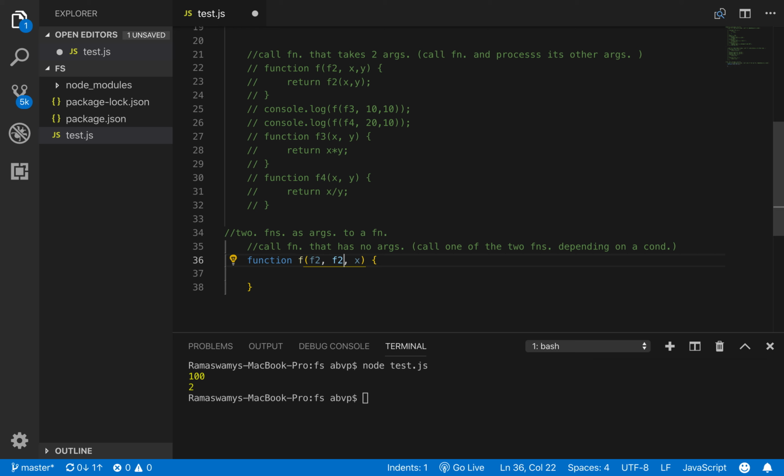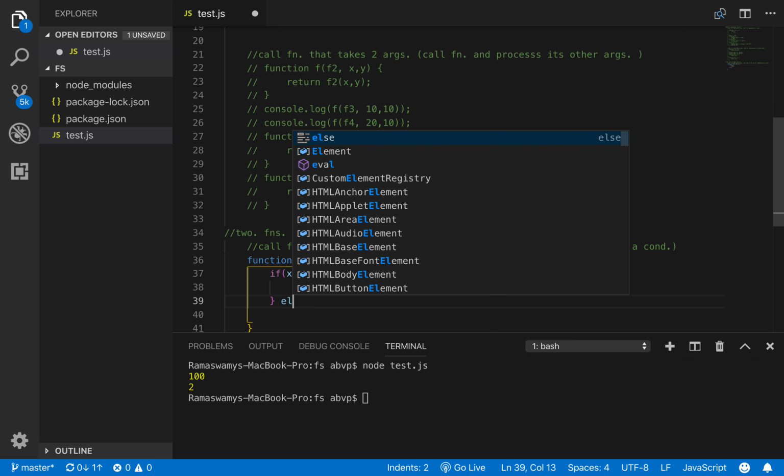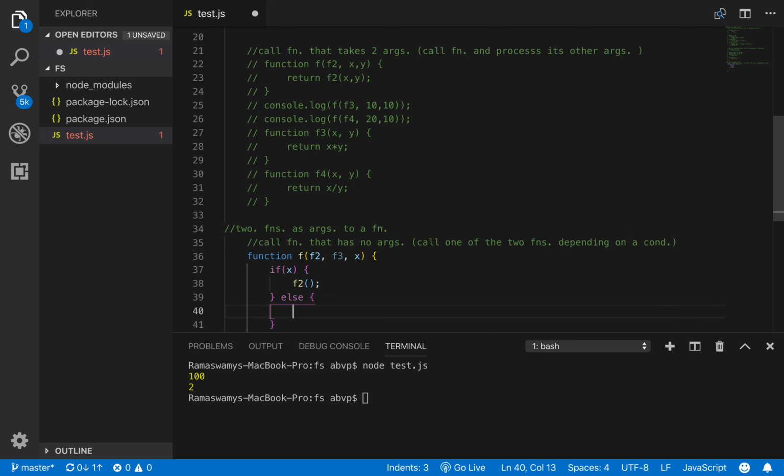So within the function, if the condition is true, if x, we call f2, else we call the function f3.